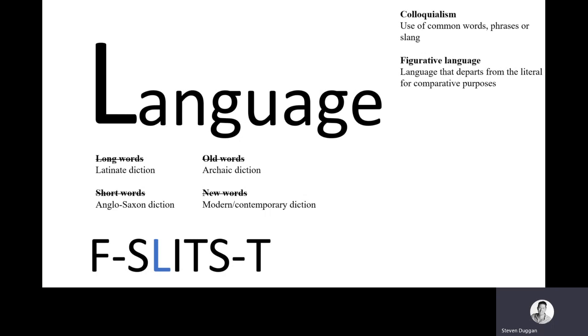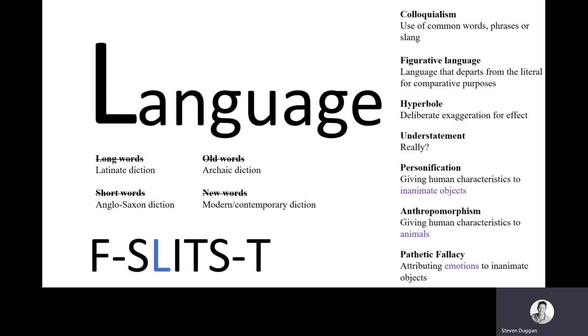So some others you can illustrate or identify: colloquialisms, which is just the use of modern language, common language, slang, things of that nature; and figurative language, which effectively is the opposite, where language is being used in a very deliberate way, but perhaps not as natural to conversation in order to make some form of comparison. Two others which are opposites are hyperbole and understatement. So if something is being deliberately exaggerated for effect, it's an example of hyperbole, and the opposite obviously with understatement.